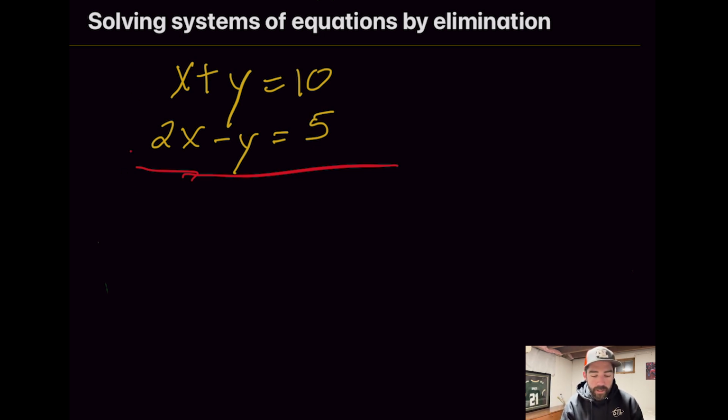So if we look at the x's, this is a positive 2 here. If we were to combine these, or add these two equations together, would we be able to eliminate a variable? The answer here is yes. The x's would not eliminate, they would become 3x, but the y's would eliminate because this is 1y minus 1y, which would be 0y, or in our case here, we're going to say doesn't exist. We actually got rid of our y's because we had a positive y and a negative y combining together.